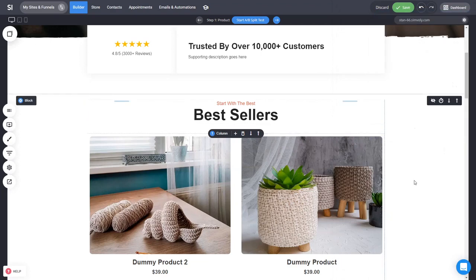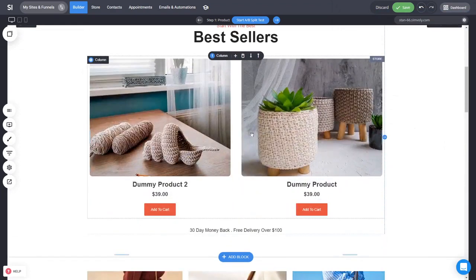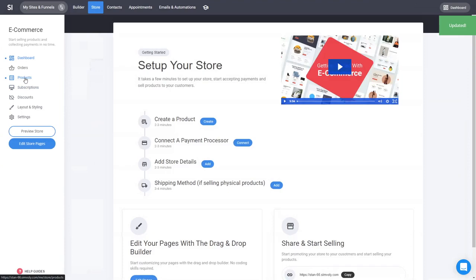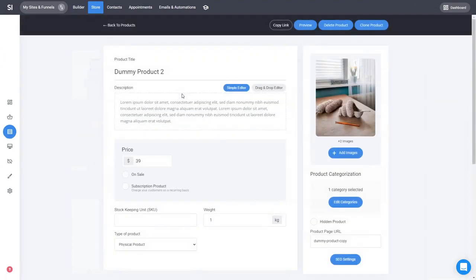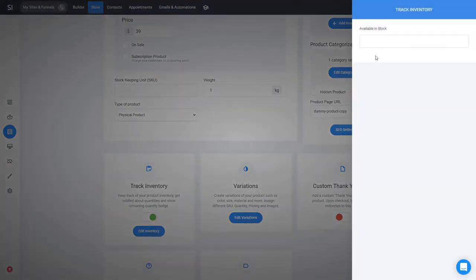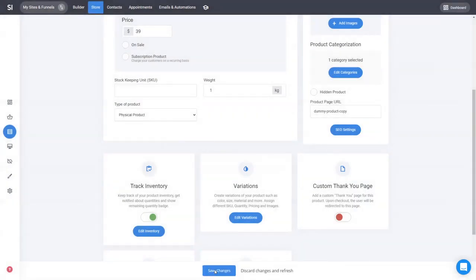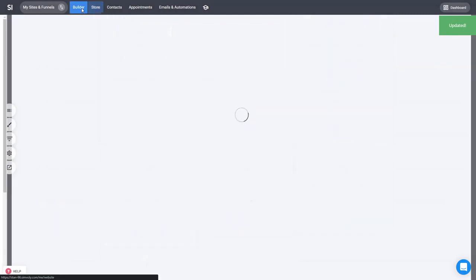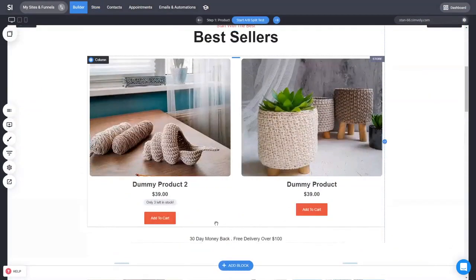So right now it is set at 5, so we don't currently track anything for those products as in inventory, but let's do it for product 2. We can go to the store, into the products, into store product 2, and we can start tracking, and let's say that we have only 3 left from this product. So that will show now a scarcity for this product, a batch, because we have only 3 left, like this. You can see it here. And yeah, that would urge people to add to cart and purchase it because there's only a few remaining.